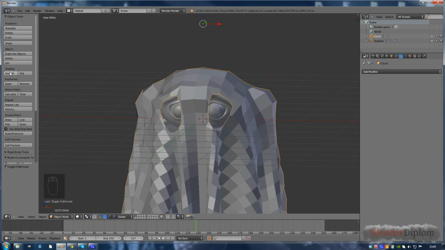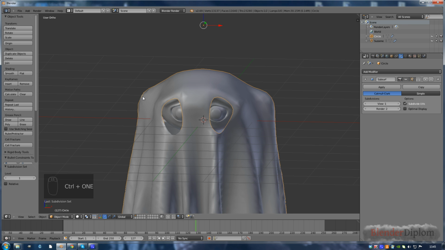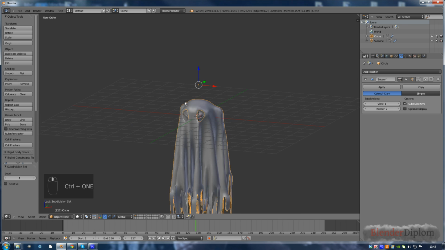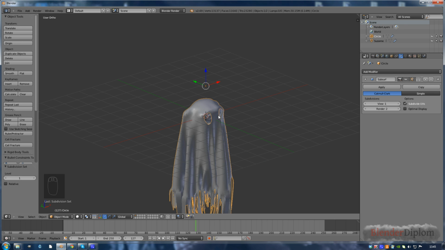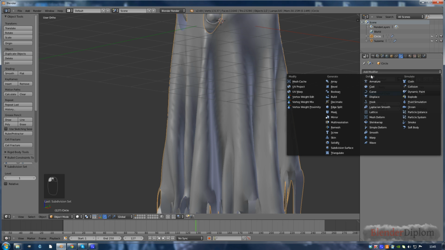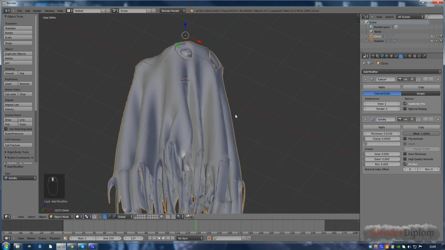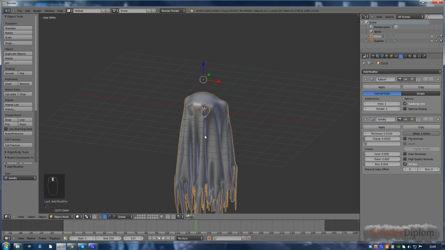We are simply going to give it some smooth and a subdivision, and here we go. This is our ghost, maybe a bit thick too. Simply add a solidify modifier and switch the offset to 1, and we are good to go. This is our ghost.